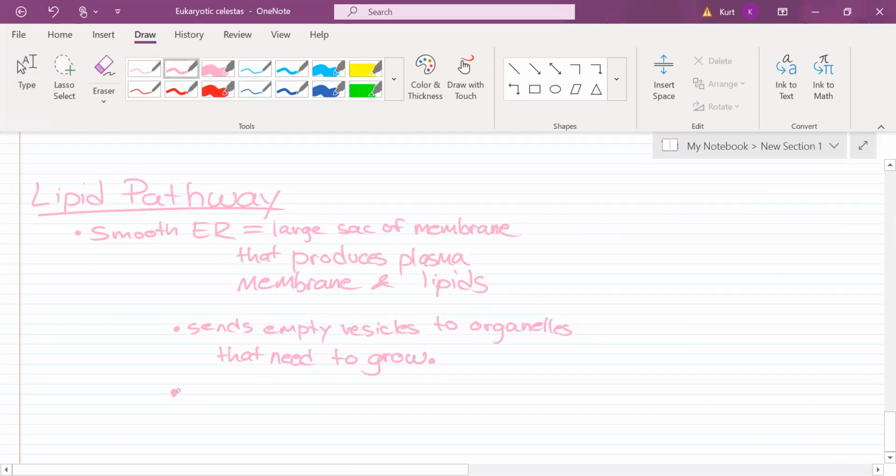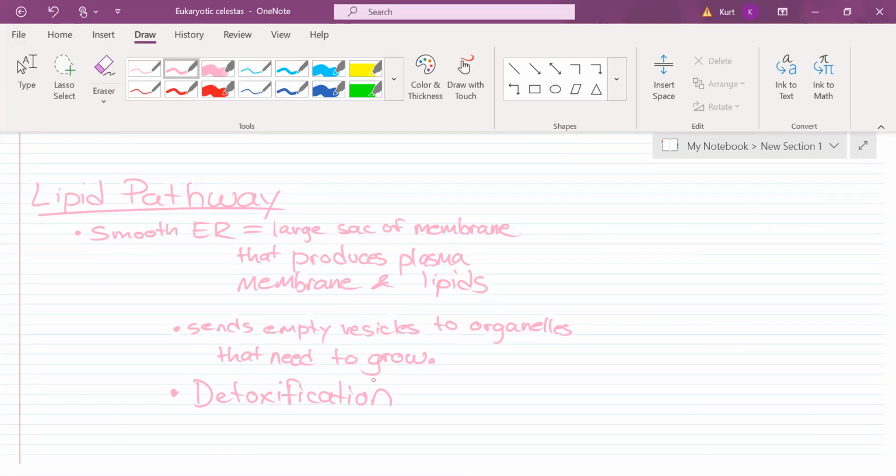Also, the smooth ER is involved in detoxification. Whenever you take legal or illegal drugs, alcohol, whatever, and it gets into your bloodstream, your liver is responsible for really cleaning all that junk out. Too much aspirin, too much painkiller, can actually affect your liver function. Obviously, too much alcohol and drugs can too. Your liver can regenerate itself, but you don't want to bombard it, because some people get sclerosis of the liver, which means scarred up liver. It's been beat up and pulverized by all the different poisons that have been introduced to the body.